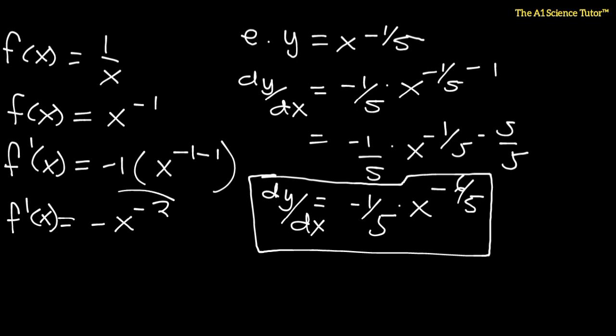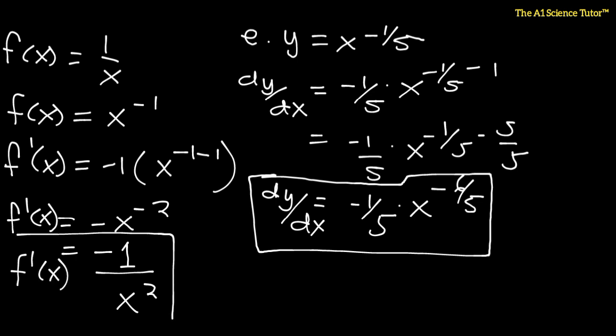Now, if I want to rewrite this, this could be rewritten as negative 1 divided by, now we have x raised to the power of negative 2. So that will make x become a denominator, and the 2 will now have a positive value. So this could also be rewritten as negative 1 divided by x squared. This will be the derivative of the function. In other words, that is if you do not want to write it this way.